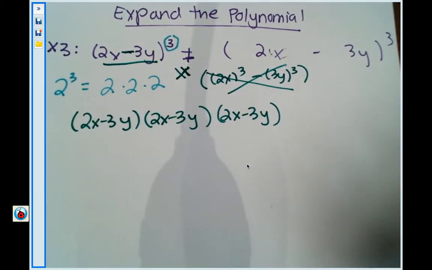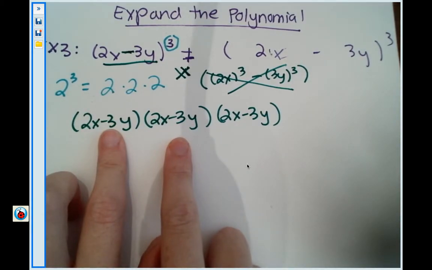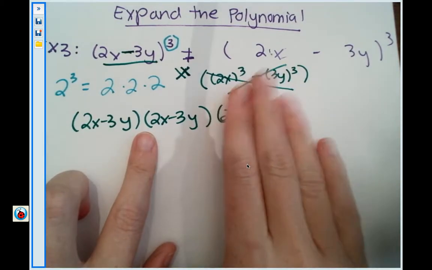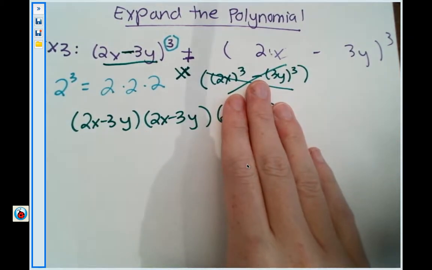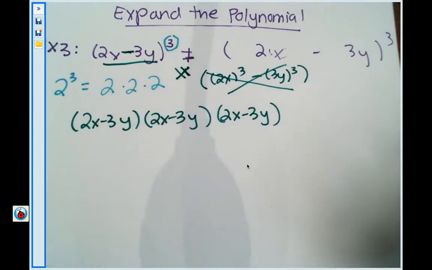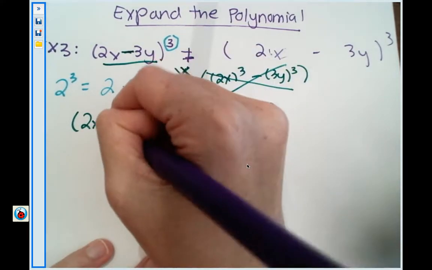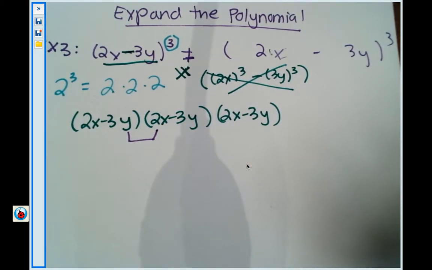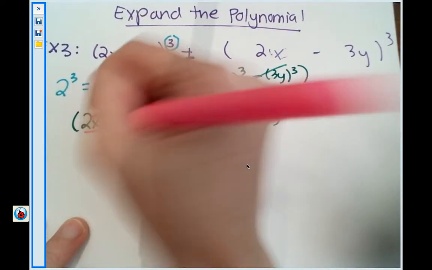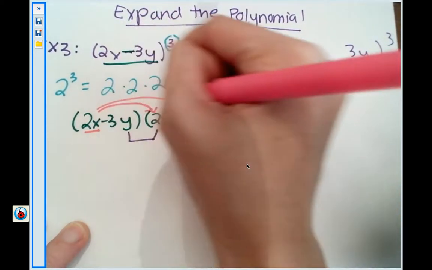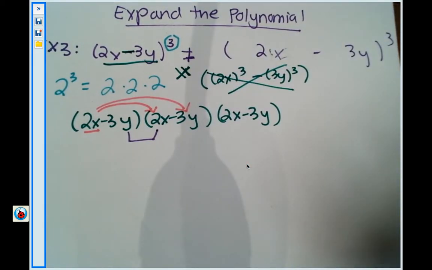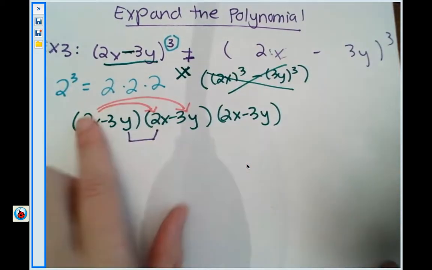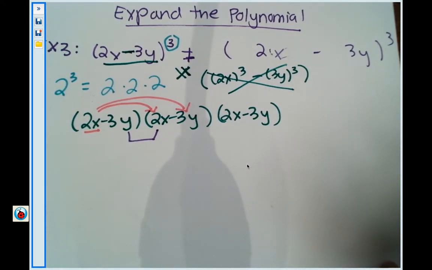Okay, so what we're going to do, you guys, we're going to start by multiplying these two polynomials together, and eventually we'll multiply this one to it. We're just going to ignore it and act like that one does not exist right now. So for now, we're going to multiply these two together and ignore this one. Okay, so we're going to start distributing like we did in our previous problem. So I'm going to start with 2x and multiply that bad boy to each of the values in this term. Again, ignoring this one. I'm not distributing out to this one. Don't even think about it.